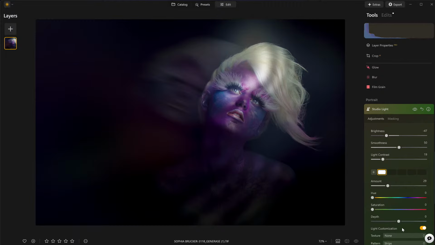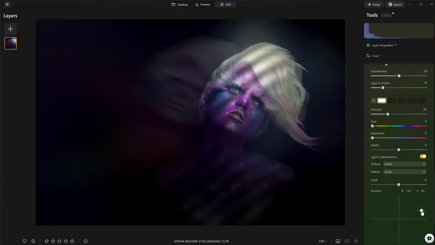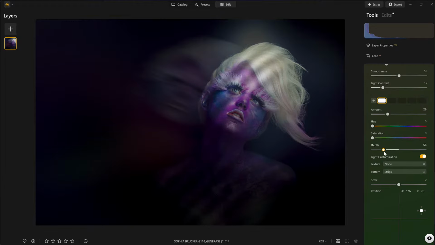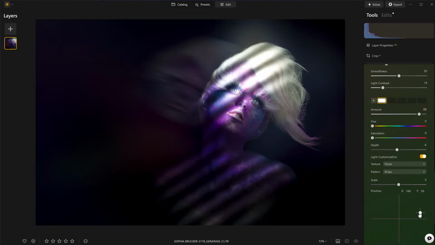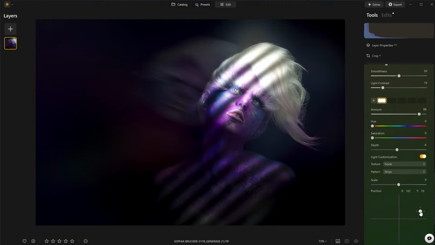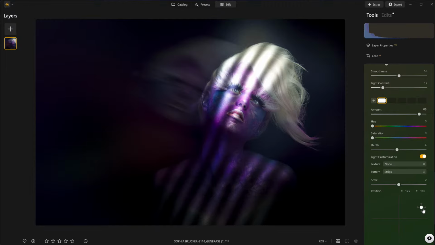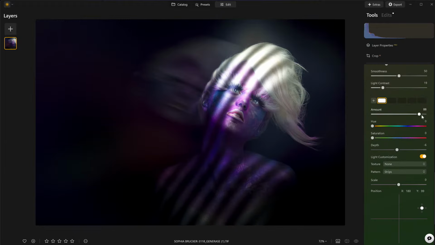pattern on the subject. So I have that right here. In fact, I'll go to an extreme so we could see it. Let's see. There we go. Let's just go to an extreme. So now I'm playing with where I want that light to be. Right about there, let's say. Well, I really don't want it on her eye. Right? All right, I can go here and then dial it back.